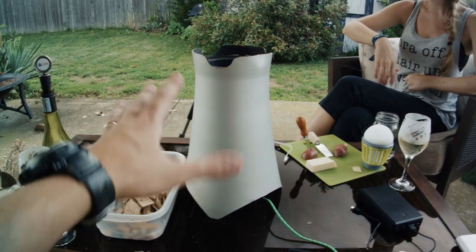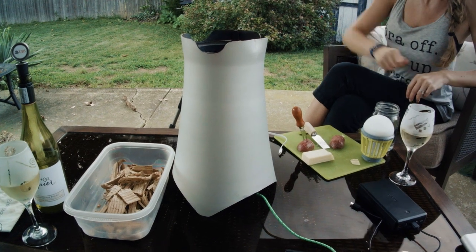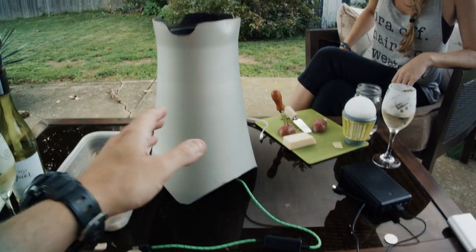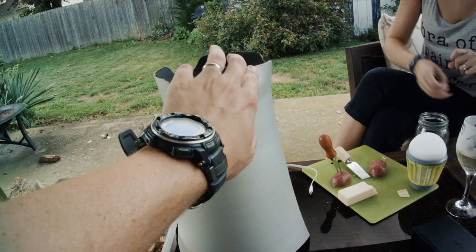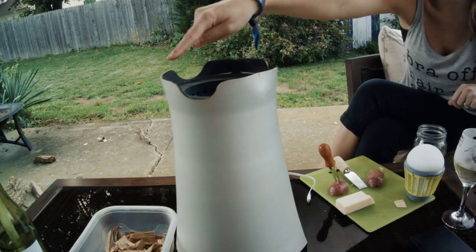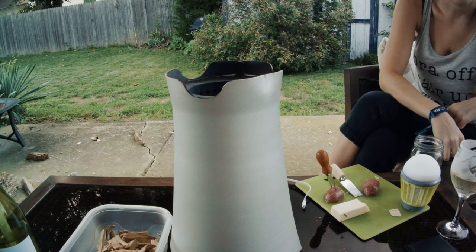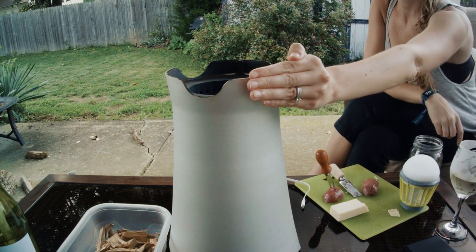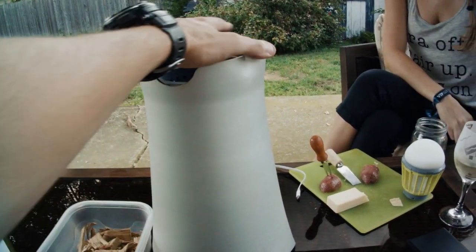Here's how I'm going to break it down real quick. It's a big piece of aluminum crafted into this shape here. Unfortunately, on the way from Italy, it seems to have gotten a little bit of a knock. There's just these two. I don't think there's any way to not point that out, but it's not Enki's fault. The postman beat it up. What if I do that? Does that look better? I don't think it affects the function.